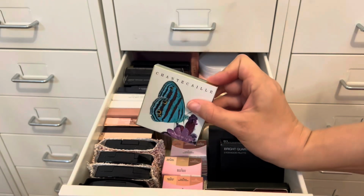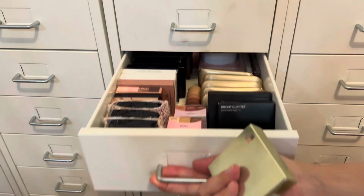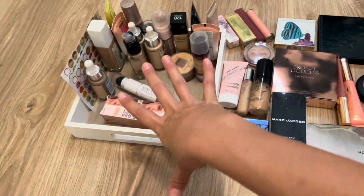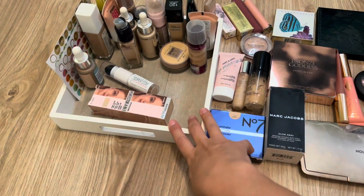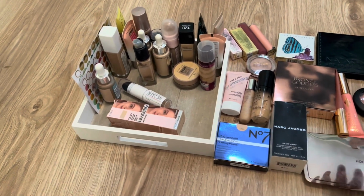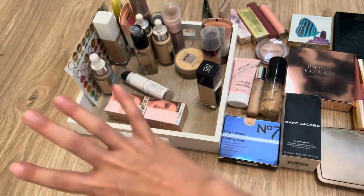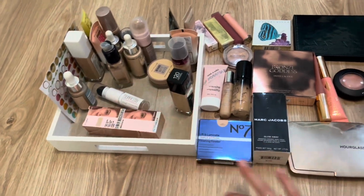So let me now just give you a quick overview of everything that I pulled for the next month. Here's everything that I pulled. This is just, like I said, all the Maybelline foundations, so you can see what I'm really working with. And I like to try every foundation at least 3 times again before I rank it, even if I already know the formula. Like I've already gone through an entire bottle of the matte and poreless, but in my notes, I like to at least get 3 days. You can see just the struggle I'm working with.